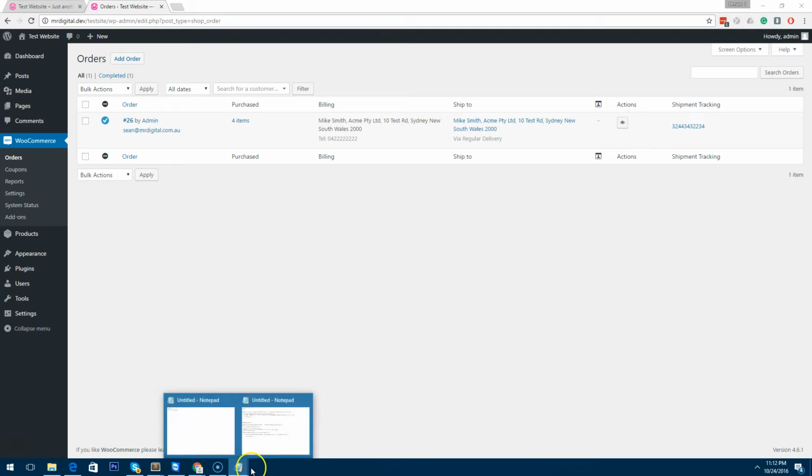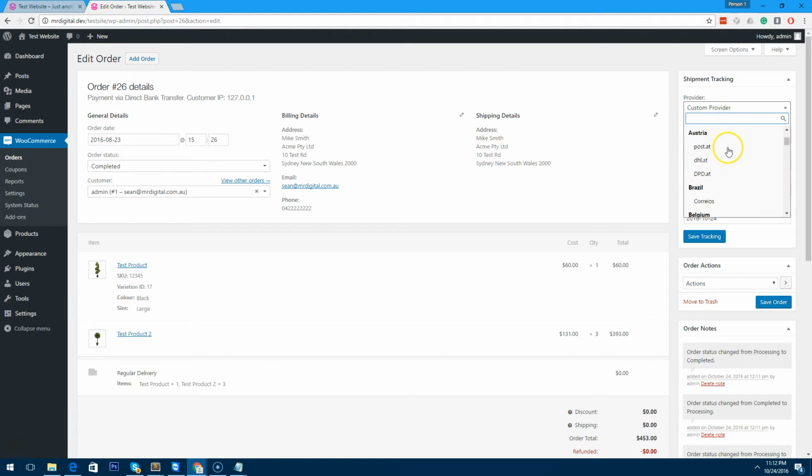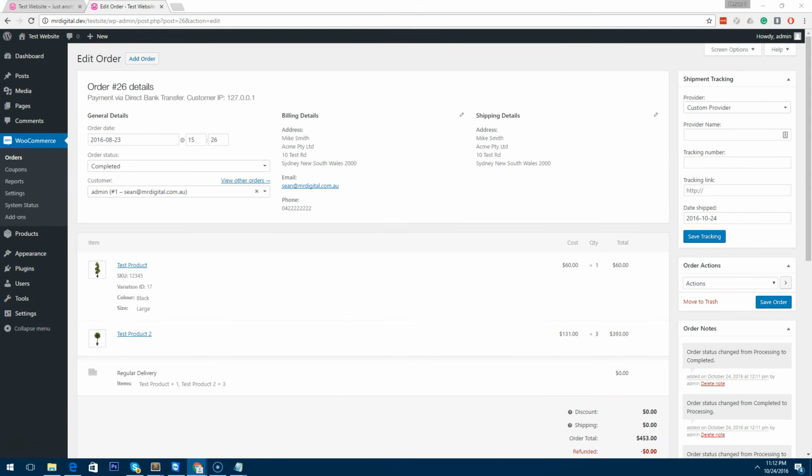Now, there are a couple of things you can do to customize this plugin. Firstly, you may not be using a courier company that's on the list. If we delete this and go back, you'll notice that there's quite a few of them. You can create your own custom provider each time, but if you're processing hundreds or even 10 orders a day, it can get a bit repetitive. So what you can do is create a custom provider, and then assign that custom provider to be your default provider for the future. You can get the information off the shipment tracking documentation on the WooCommerce site, but I'll show you how to do it.